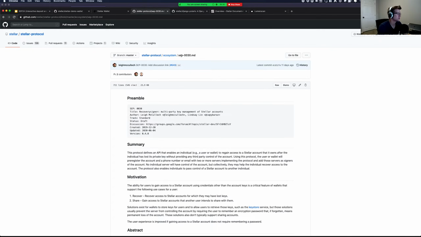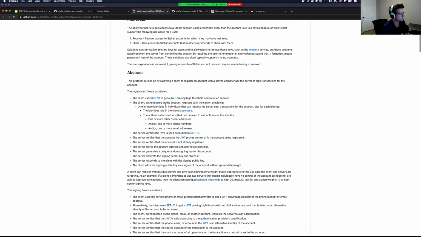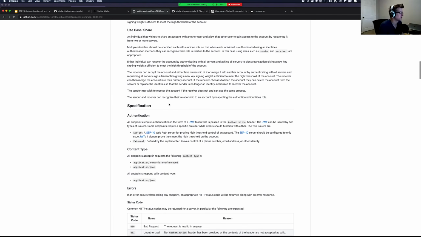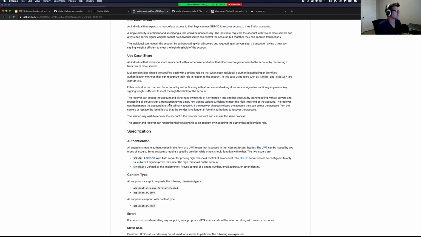So if you want a very user-friendly experience while also not being a custodial wallet, SEP-30 may be a really good place for you to look into. But again, a little bit outside of what we're talking about today. It's another SEP that says, how are we going to handle a very usable wallet, but also a non-custodial wallet where we're not liable for holding all of our users' secret keys.